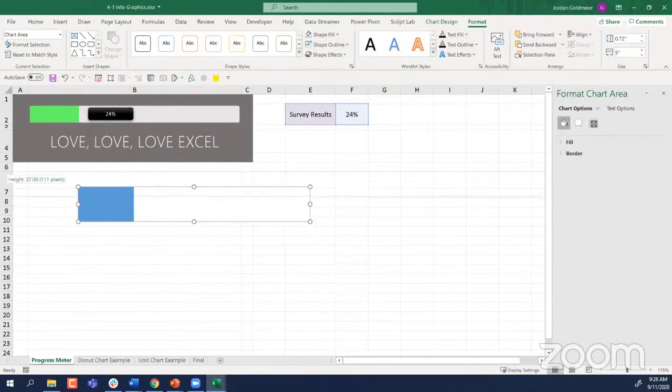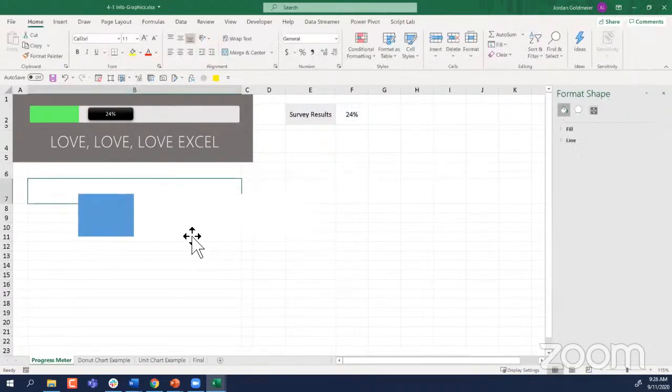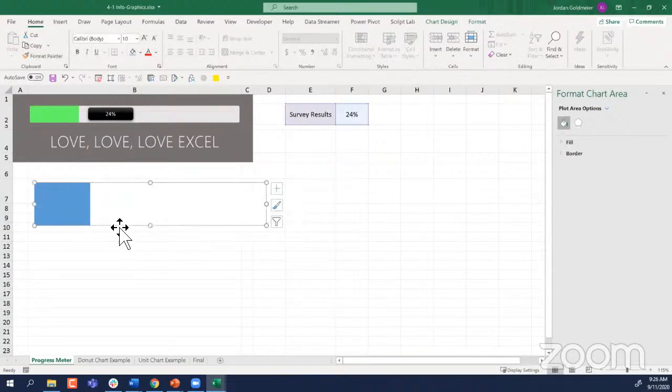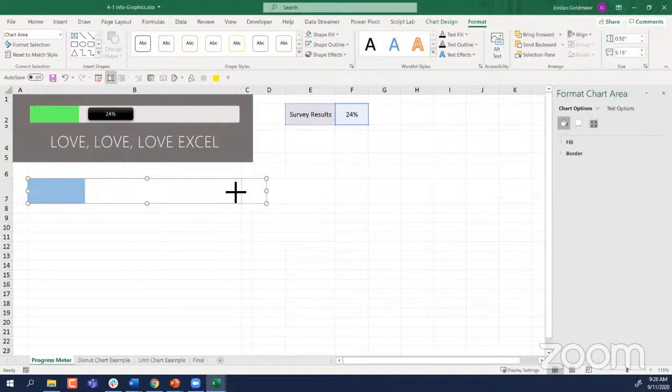I'm going to make this a little bit bigger right here, this cell B7, because what I'm going to do here is lock this thing into cell B7, right? So with this clicked, I'm going to go to the Format tab, and then over here where it says Align, there's a Snap to Grid button. So we're going to hit Snap to Grid, take this to the grid, like that. Okay, so it's locked in there.